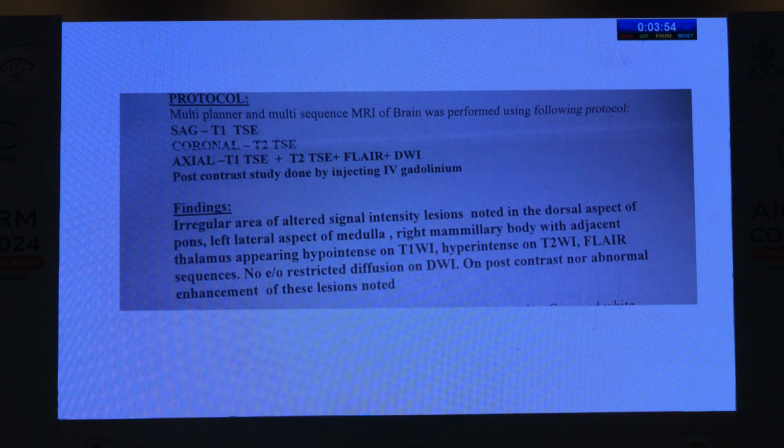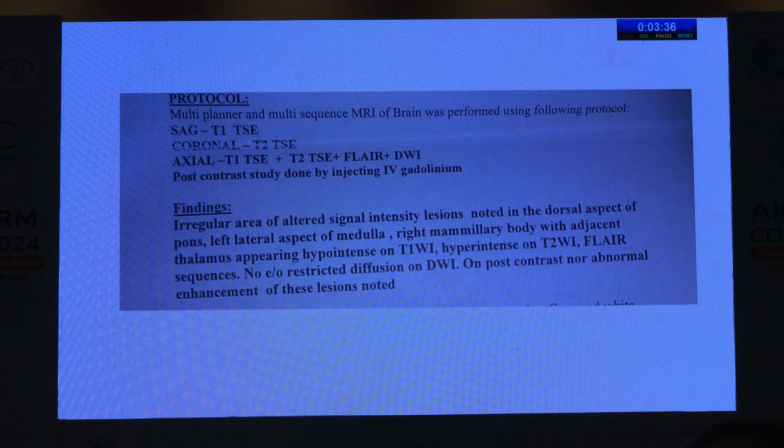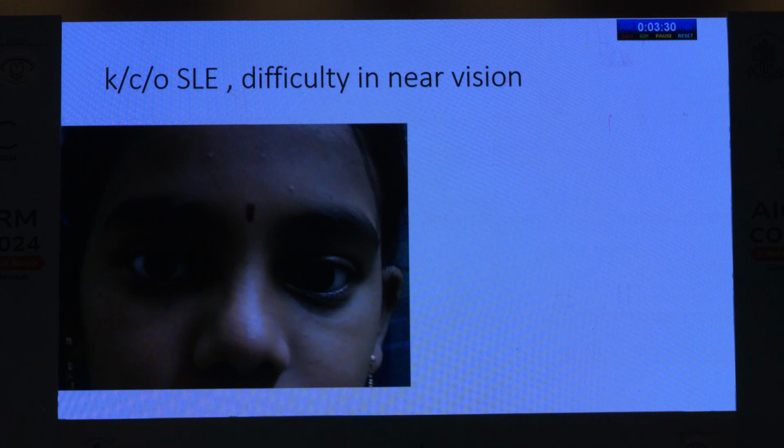When you are requesting the MRI, it's better that ophthalmologists don't just request the MRI, but put your findings to the neurologist, and if they want any additional imaging, they can add it, particularly in children, because we don't want to repeat the investigations again and again. So you tell them, this is the focus based on the eye findings, this is the area I'm suspecting, and based on that they can ask for a particular imaging.